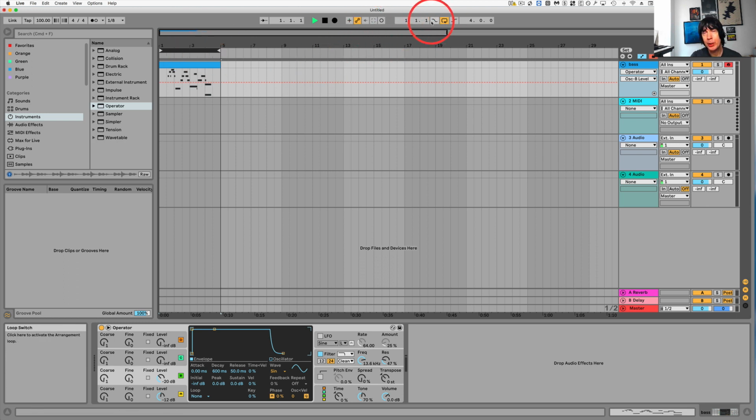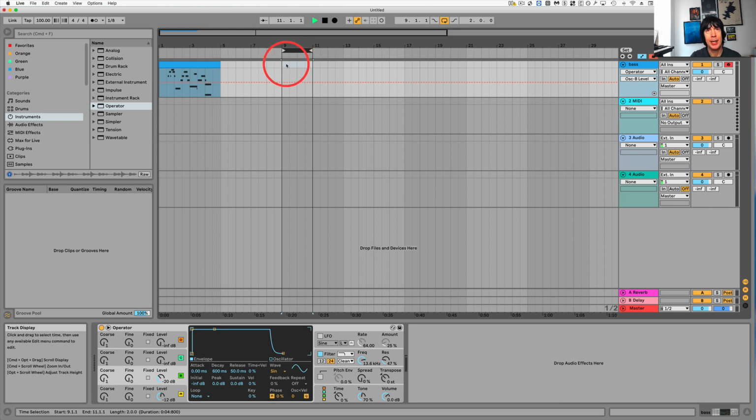These here, this is really cool. This is like a punch in and a punch out. All right. So the way you can do a punch in and punch out is, let's say I want to record from just 2 bars here, right? So I could set my little loop to this, and then I can just turn this on and off, and then I can hit record, right? And it will. So if we come over here, what we've got here is really cool. It's a punch in and a punch out.